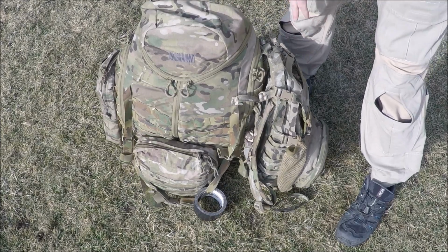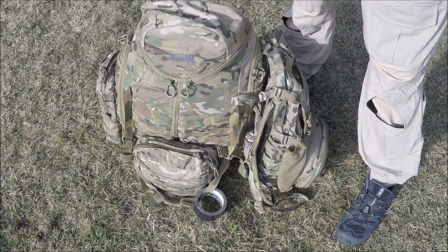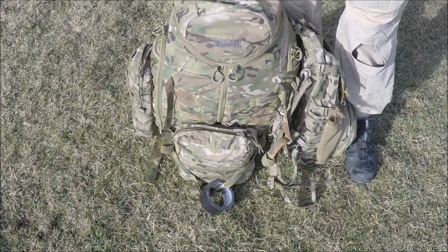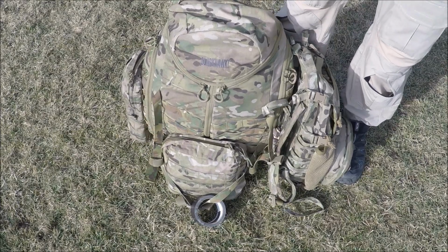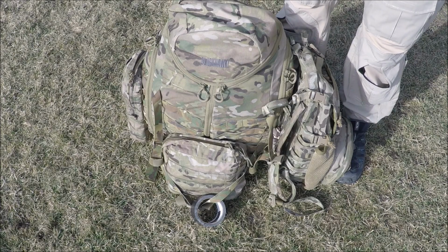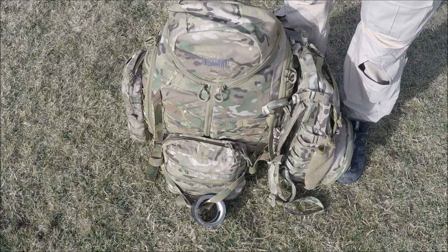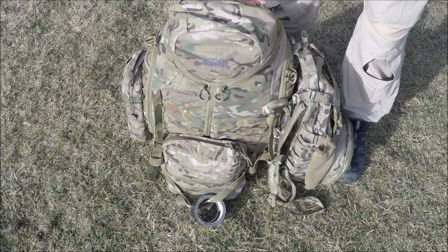And then on the other side, I have my AWS assault pack. So this ruck was actually very, very nice. It's very small, so I actually had to put those pouches on to just accommodate more room and hold more things. But all in all, it was a great pack. It was very comfortable. We didn't have to do a lot of rucking, which I was very happy about. But I was able to hold everything I wanted in here and still probably be able to shove a little bit more stuff.